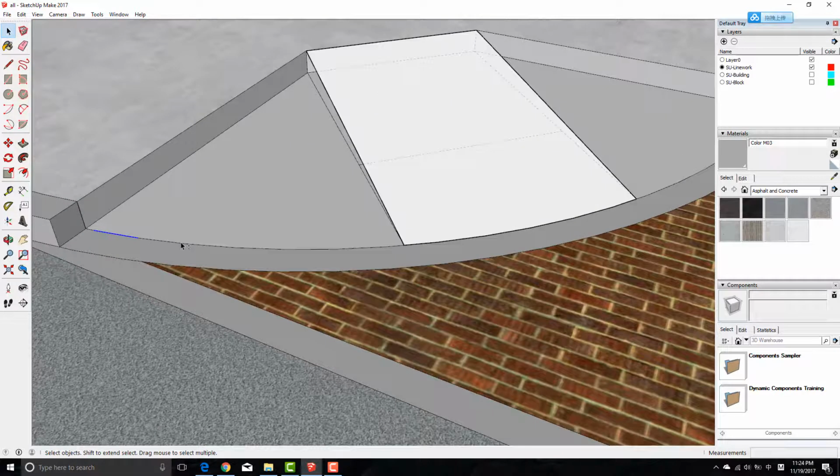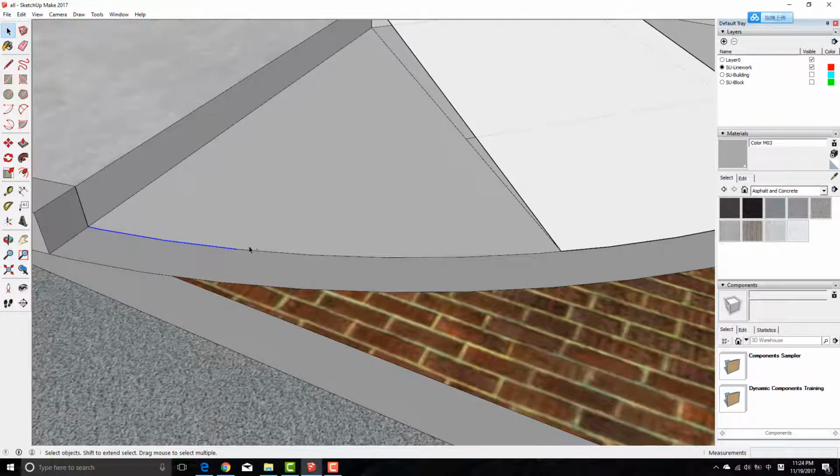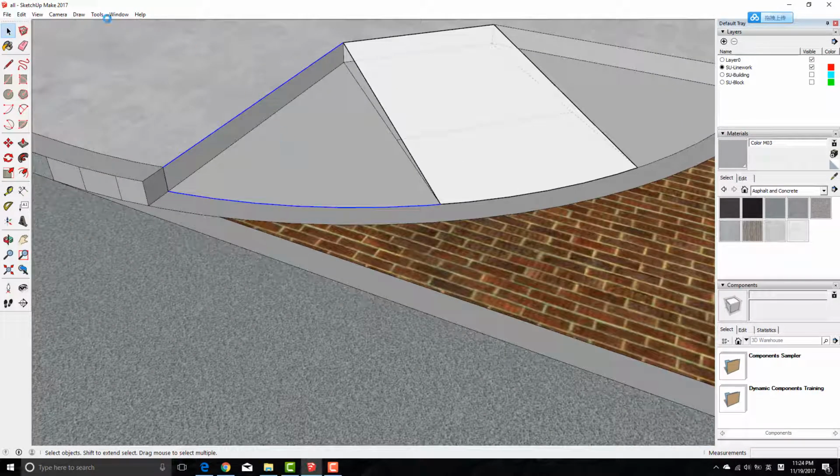So select this arc first. Hold down Shift key to make multiple selection and the top line. Click Draw, Sandbox, From Contours.